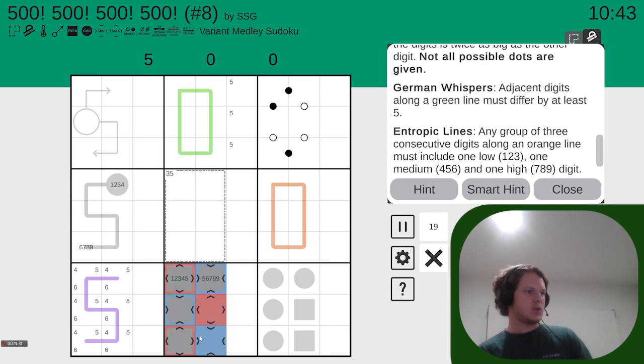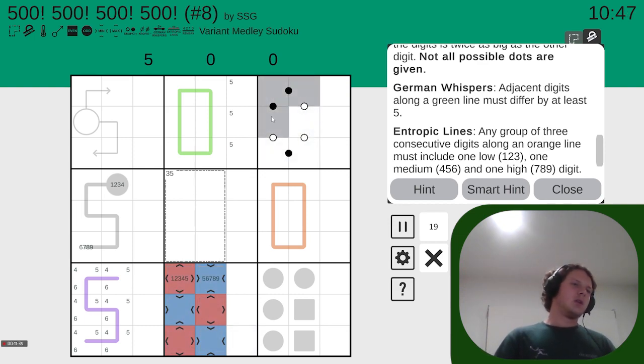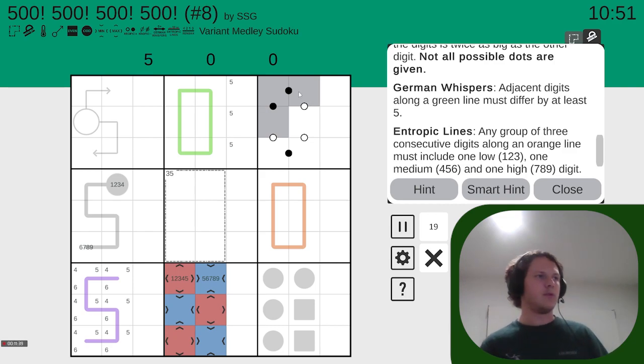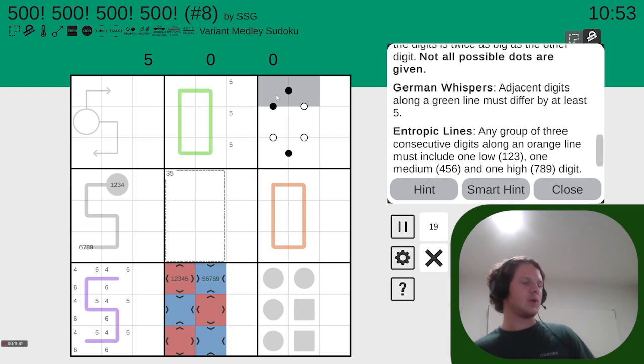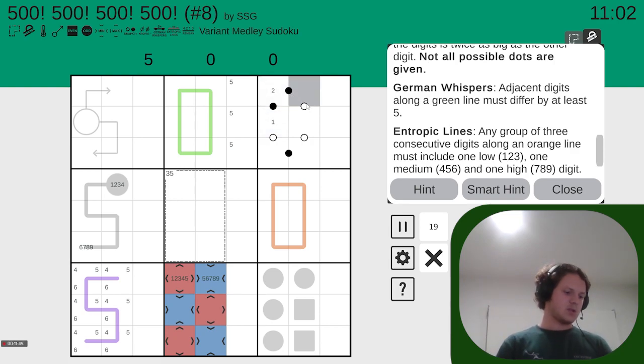Yeah, not much else appearing to me here. This we know has to be a 1, 2, 4, 8, because this can't have 3 or 6 in it, because then another double cannot be found. So this has to be a 1 or an 8. Say this is a 1, this can be a 2, and this can be a 4. So if this is a 2, this can be a 4, and this can be an 8.